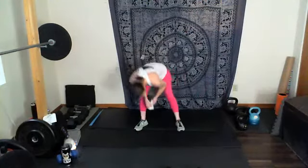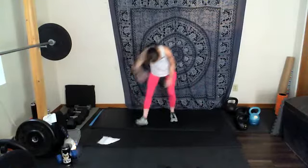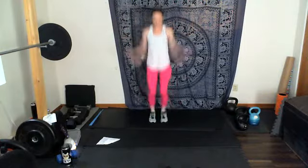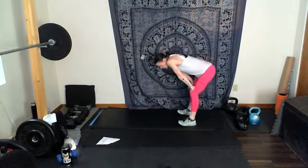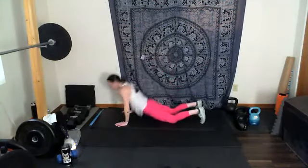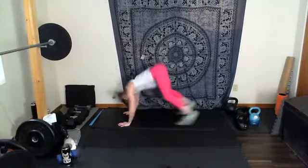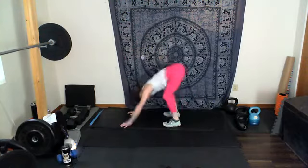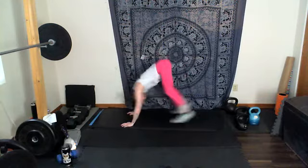Once you get five, you go back to 20 jumping jacks. Pace it out. Where did that go? Five burpees. There it is. We're finding a pace with this.